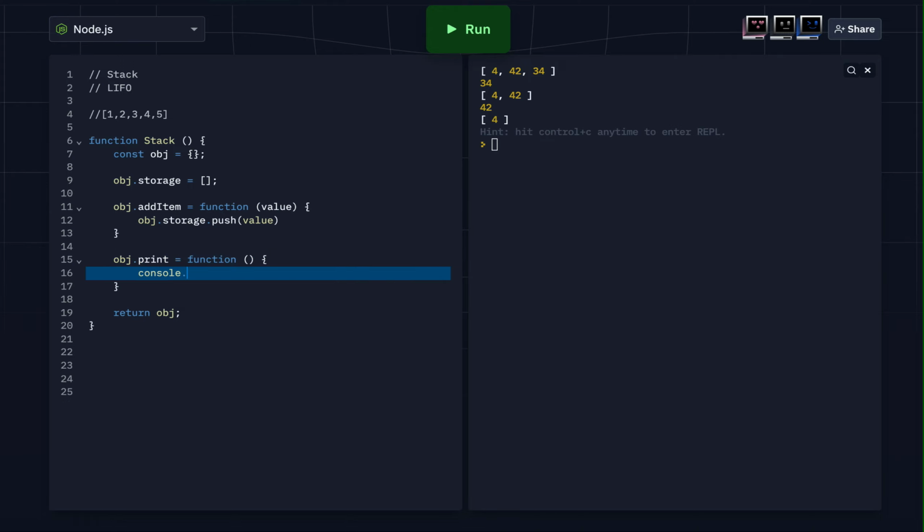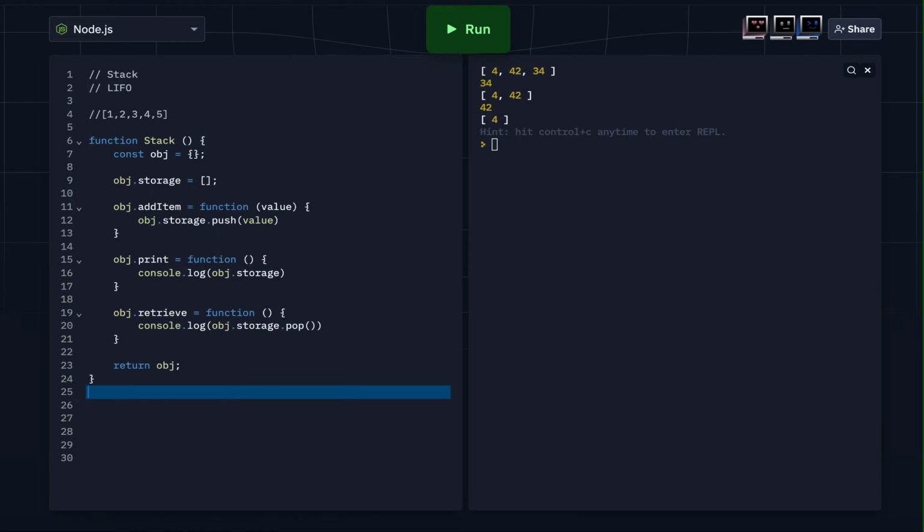Same thing we're doing before: console.log obj.storage now. And finally, let's make the retrieve method. So I'll say retrieve equals a function, and then I'll console.log. We're going to mutate this storage array, and that's okay. Okay, sweet. So I've set up my methods just like we did before.